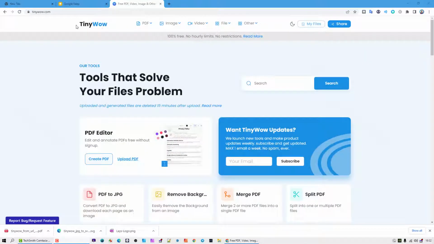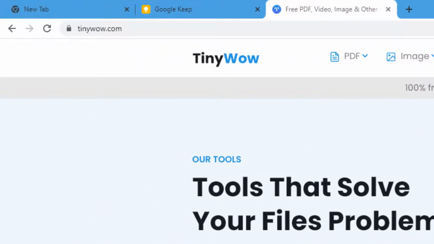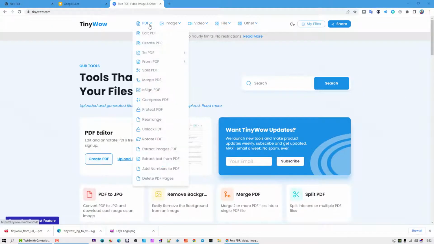Well, it's not every day that one gets so excited about a service, a piece of software. Well, I can't call it a piece of software because it's positioned in the cloud, so it's not something that you can download. But this is the site, TinyWow. It is wow. It's a conversion tool. It does all this stuff for you.